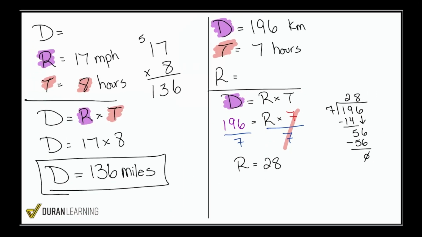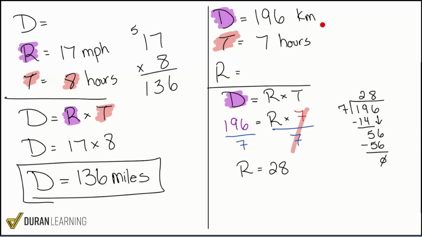Now, given the units that we used, everybody, kilometers and hours, what is the unit for the rate going to be? Ariane, instant. I love it. That was quick. Yes. Remember that your rate is always going to be distance over time. Kilometers per hour. That's going to be the unit for rate, and we are good. Kilometers per hour. And there we go.